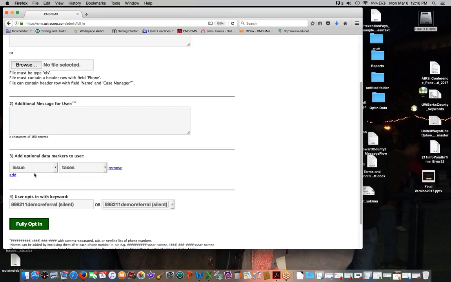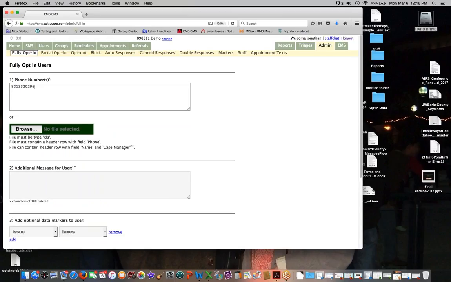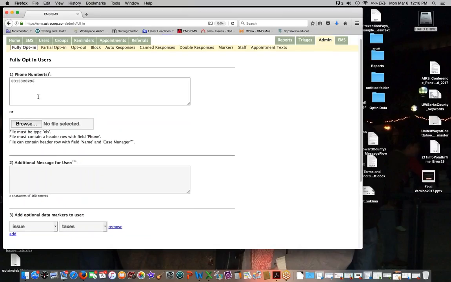Jonathan, it's Amy. How did you do that again to upload the numbers? So say, for instance, I get the part that we're going to mark the data marker as taxes. That's why they originally texted. But go over the part then how to do the group, so next year when tax time comes we can do a blast text to these clients, is kind of what I'm foreseeing. Right. Or, you know, that's just an example. So how did you do that again?